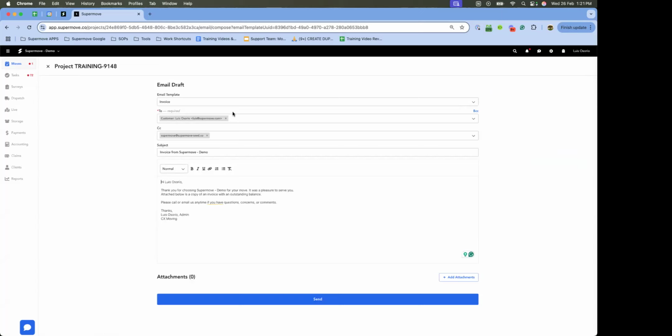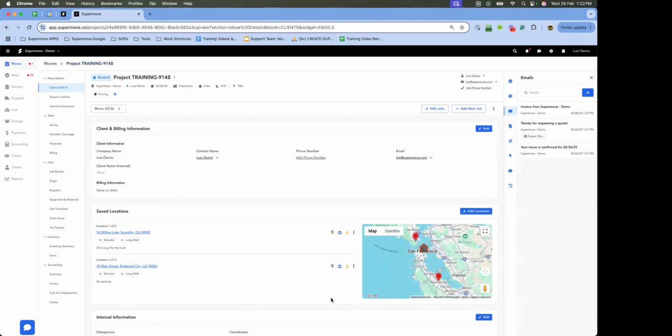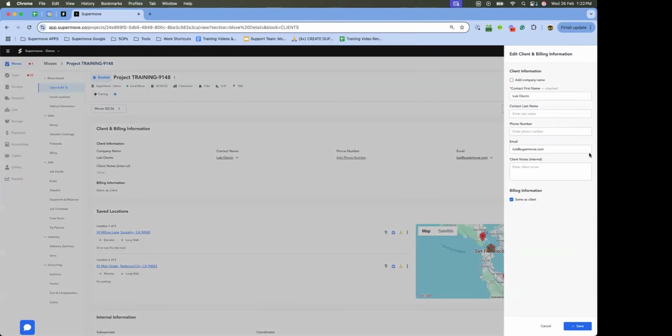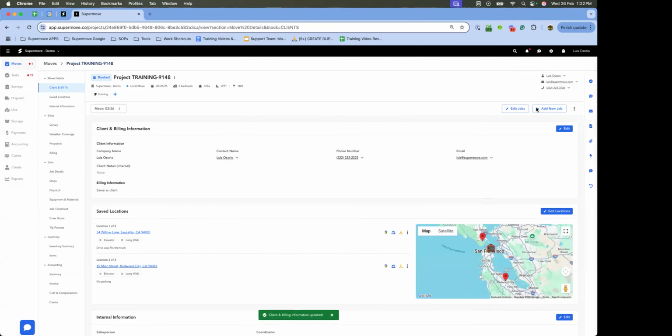When we choose one, it's going to show up the actual email template itself where we can make changes to it, changes to who this is being sent to, who's being CC'd, the subject, and the actual body of the email itself. We can also add attachments as we can see here. If everything looks good, guys, we can just go ahead and click send, and that's it. We have sent our first email to this training job. And I want to close this because I don't want to show it yet. But let's say I had a phone number. Let me just add it here real quick. If I had a phone number and I click here, we can see that we have a couple of options.